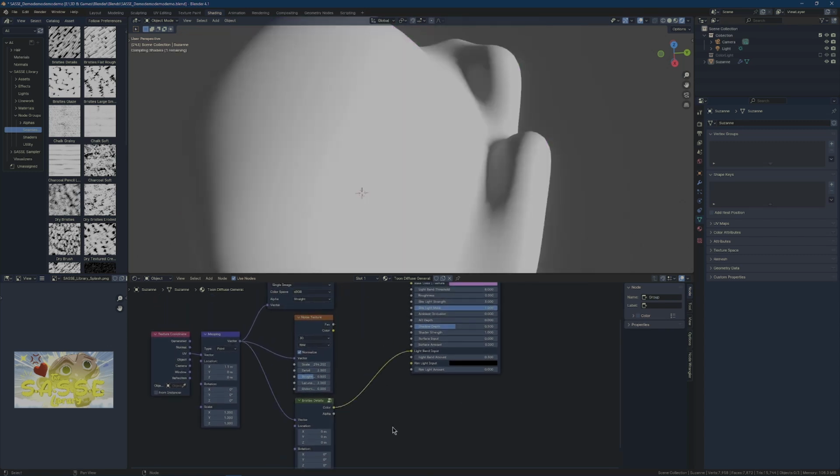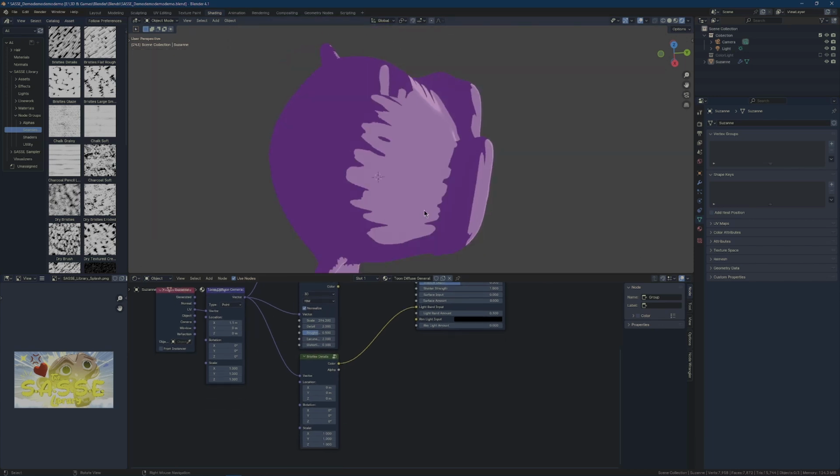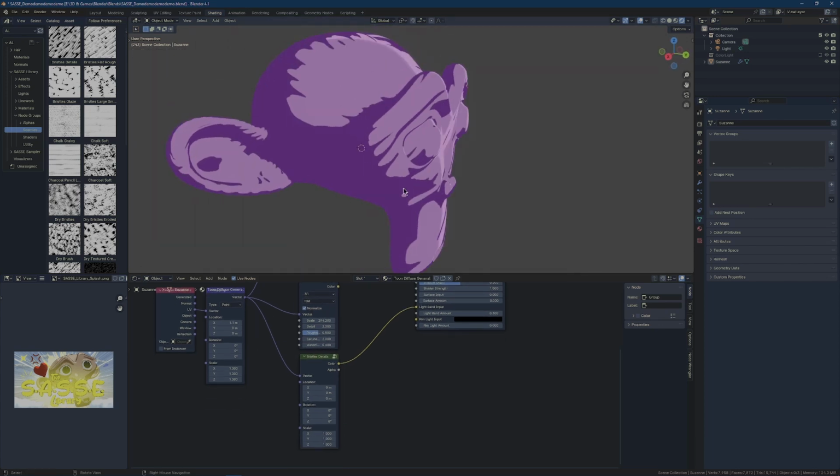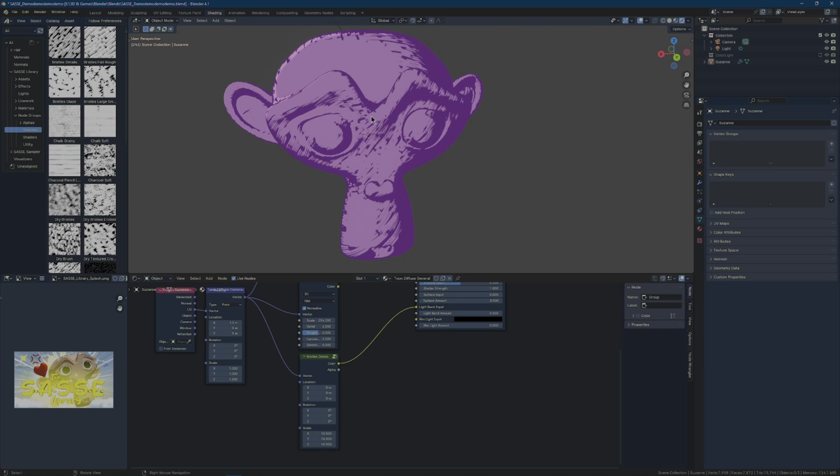So I'll plug this in here. We may need to scale it up a bit because that's probably too large. So make this a smaller effect, and now we can see these individual brush strokes appearing. We can also plug that same texture into the rim light input.